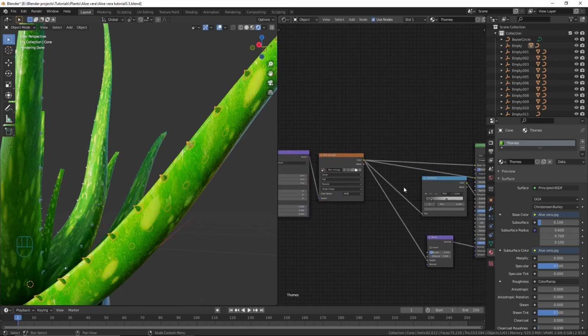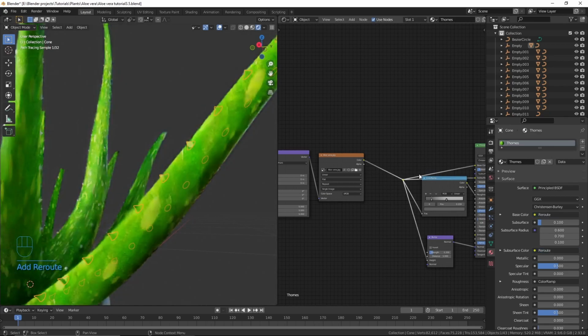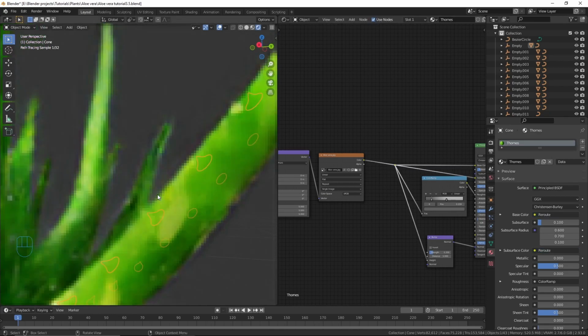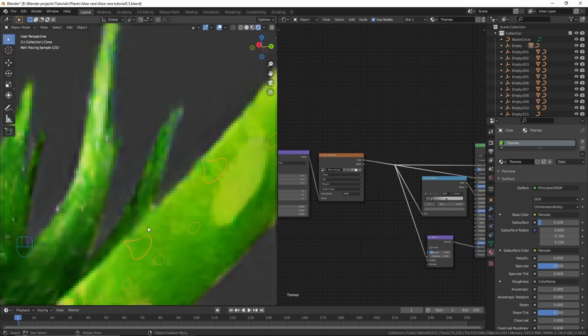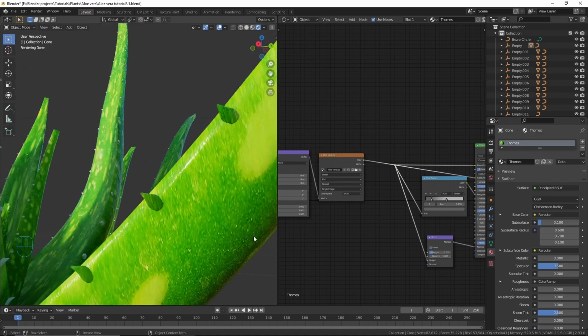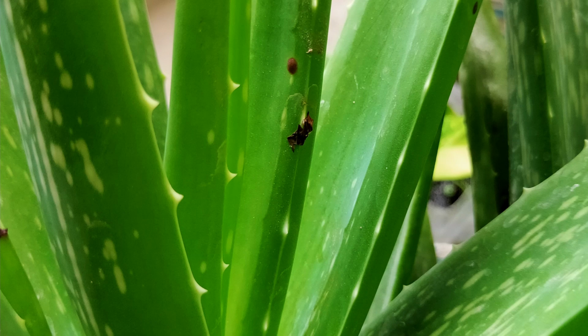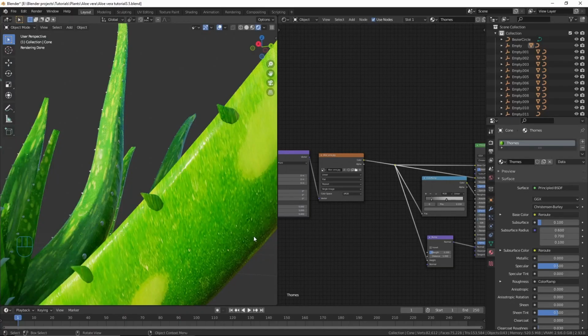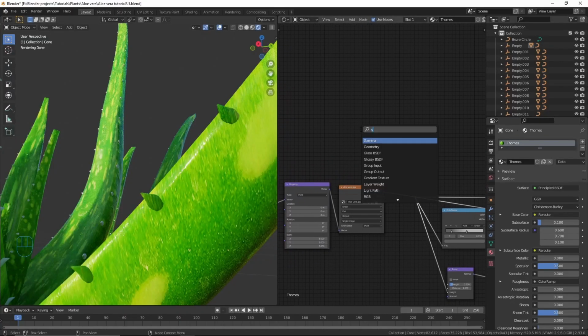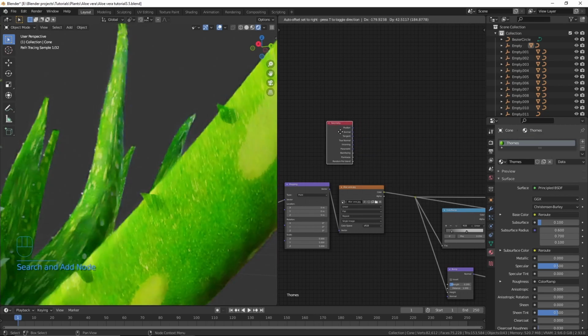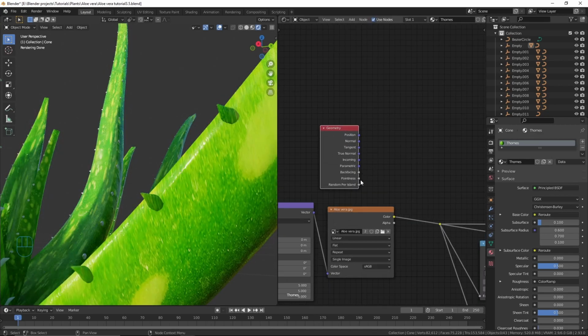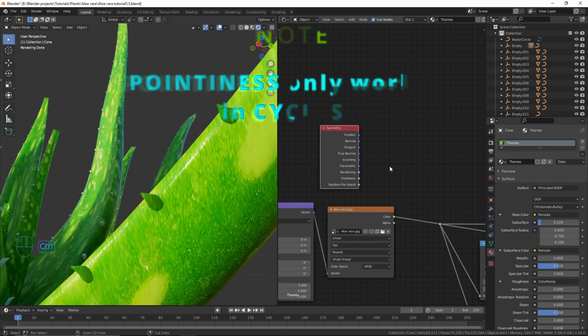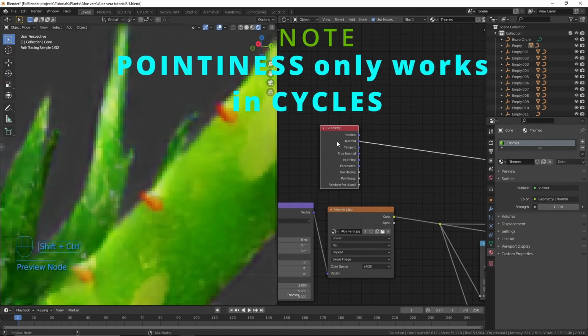And you can connect these lines at one point by holding shift and holding left mouse button and dragging over these lines. And now you can move this point by pressing G. And the thorns are brighter and whitish at the point. So to make that effect, I'm gonna add a geometry node. And now let's preview the pointiness value by holding Ctrl Shift and left clicking on that multiple times.